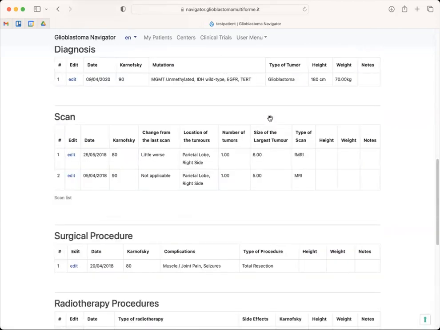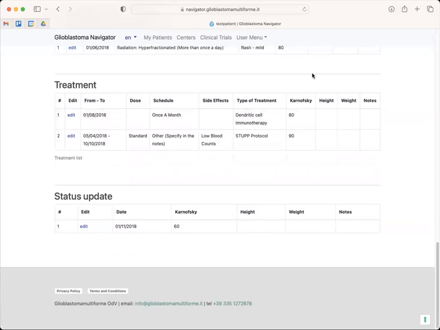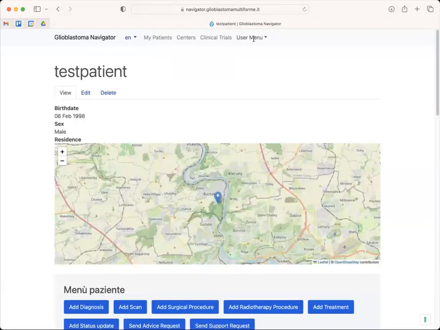So you see here a sort of list, and this, of course, is a sort of synthesis of what happened to the patient that can be used by the statistics, but also can be used by the same patient. It can be printed and brought as a summary to your specialist or the team which is following your therapies. Okay, that's more or less all for the moment.